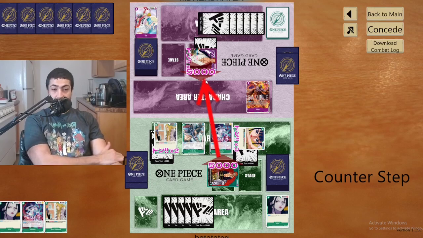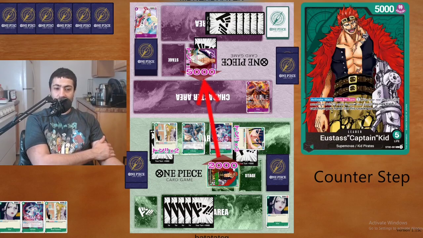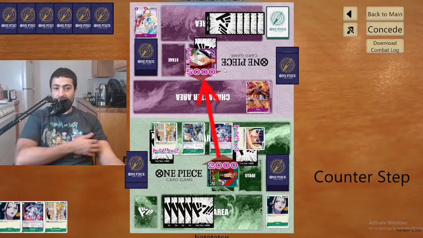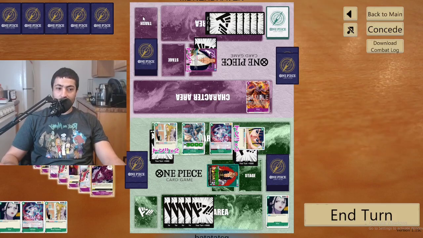Hell's Judgment never landed. Okay, there she is. There's Hell's Judgment. See, now it feels good to Hell's Judgment. You see what I mean? Because it's actually stopping an attack. When it's not stopping an attack by itself, it feels worthless.